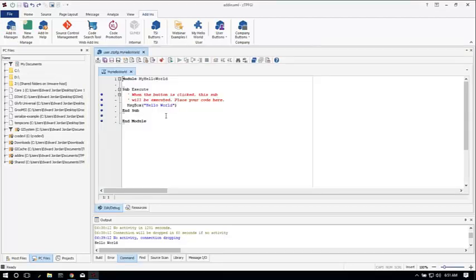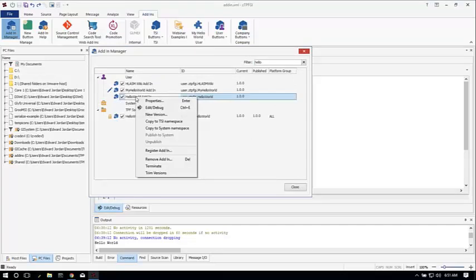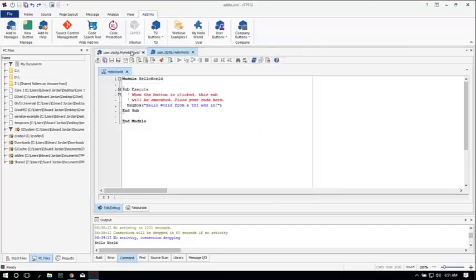You can have more than one little mini development environment open at a time if you'd like. I could also open, say, this one. And so now I've got two that are open. You can only debug one at a time, but you can have two open. You can look at the code. You can copy and paste the code and so forth.